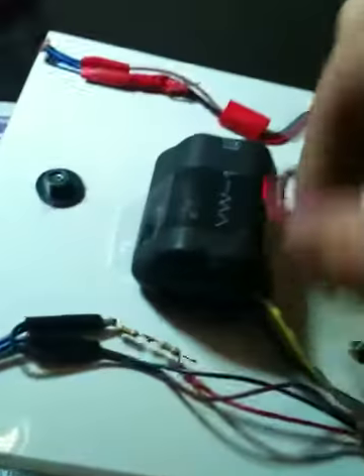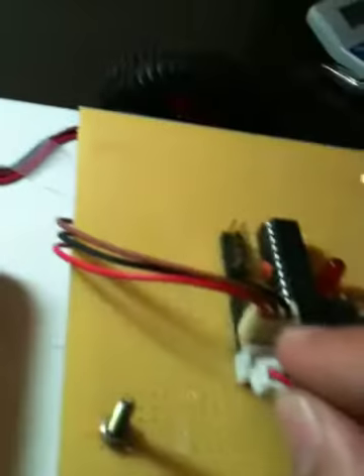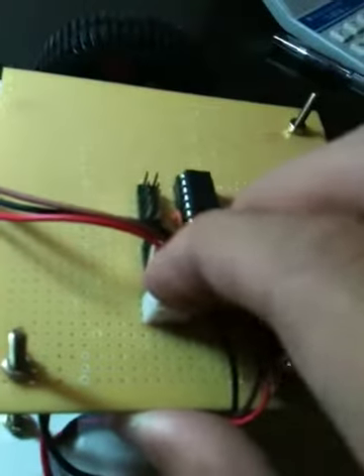So just put these in, then start plugging in all the components. One thing that the tutorial forgets to mention is that if you use a USB connector to program your chip — which is what you're going to have to do because almost nobody has non-USB inputs on their computers these days — you won't be able to use Ponyprog, which is the software the tutorial tells you to use, and that can cause a lot of problems. You'll have to use AVRDUDE, which is raw software with no user interface, so you have to program it from the command line. I suggest making sure you know how to use AVRDUDE before you go out and build your robot, because you don't want to be stuck on the last stage, which is the programming.